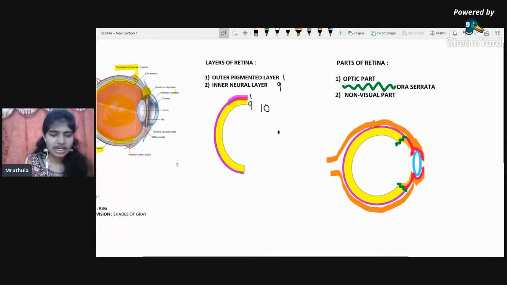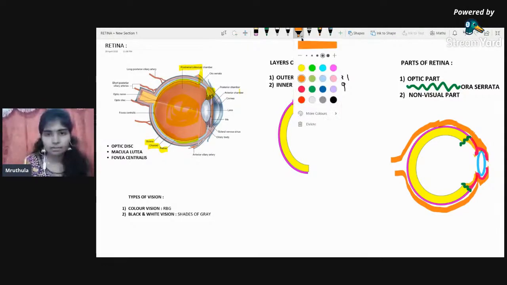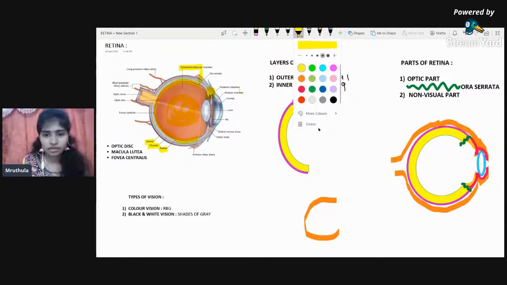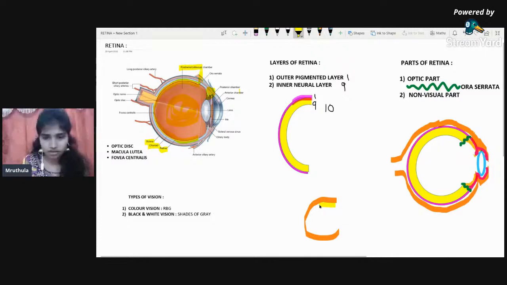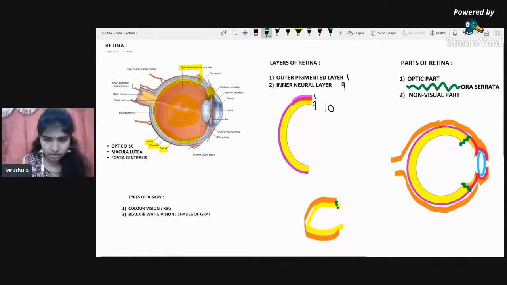Now let us see some specialized regions in the retina. And yeah, one more thing. Now that we have seen only the cross section, I would also like to appreciate one more thing. If you take the anterior aspect, see, this is the choroid, and within this we have the retina, right? The retina gets thinned out in the anterior aspect like this. So how does this ora serrata actually look like? It's a margin, right? So this will look like this.